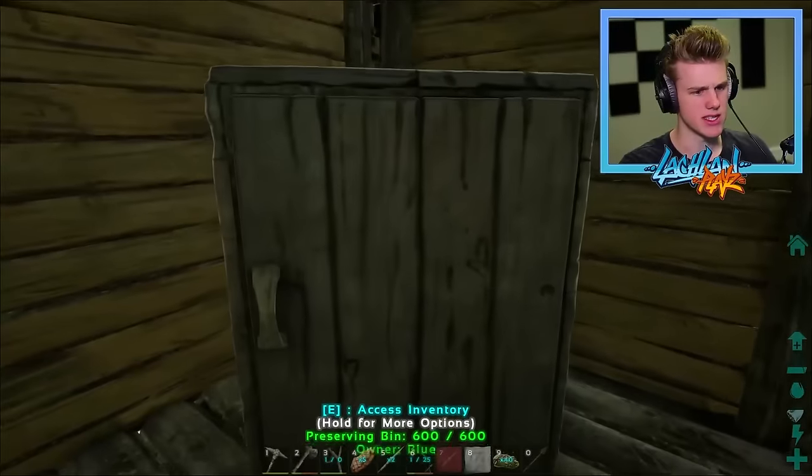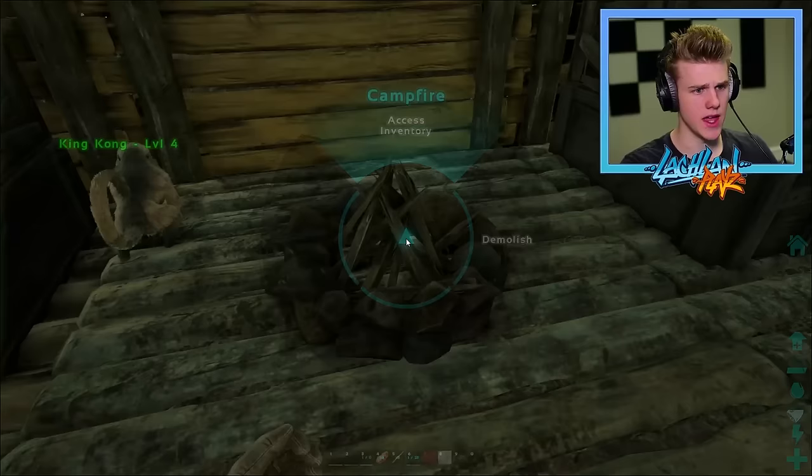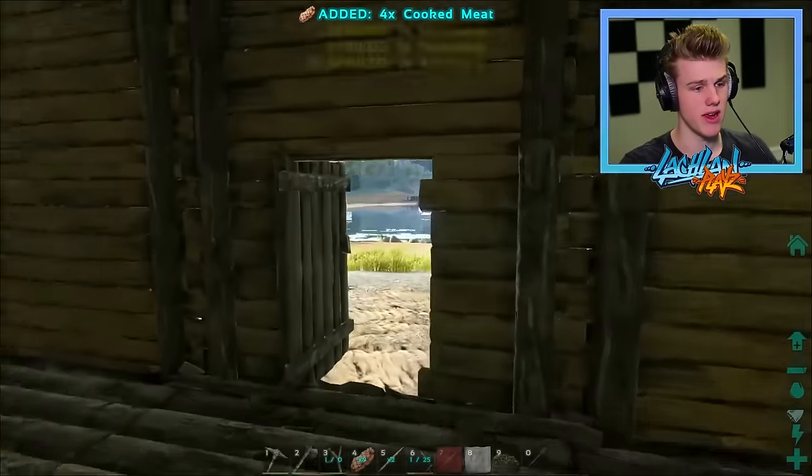I think I cooked up a bunch of steak as well. I'll put the spoiled meat in here for now for using for narcotics later. And then I think I got some steak in here to use as well. 9 pieces of steak should be good enough.